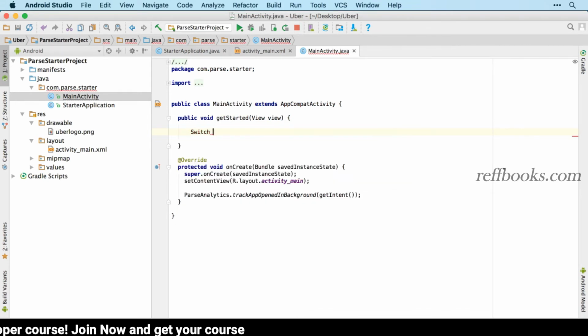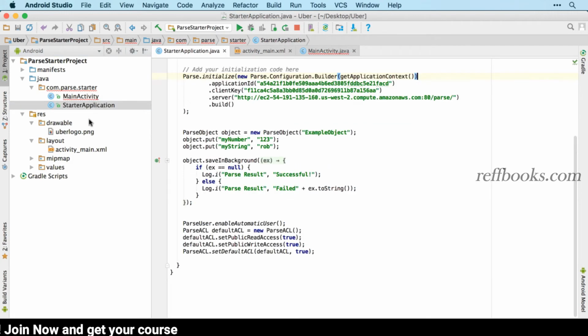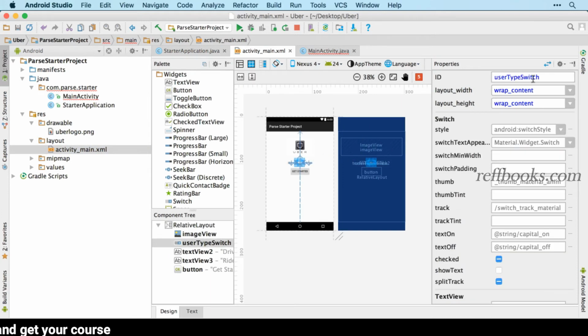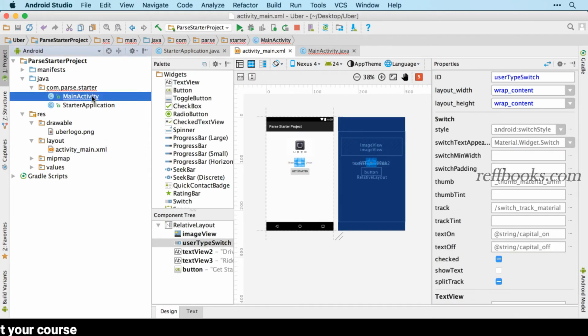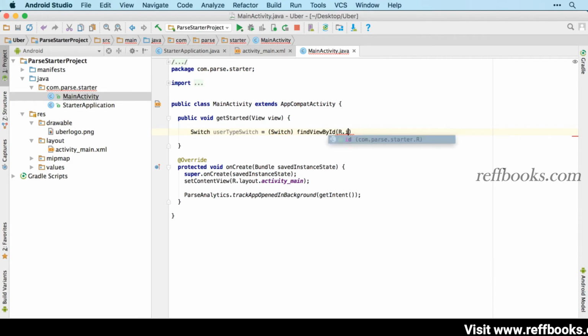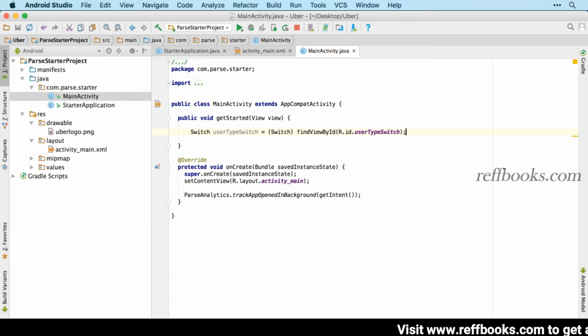So let's create a switch variable, which will link to this switch. So we'll call it user type switch. And this is going to be a switch. We'll find it by its ID, R.id.userTypeSwitch.